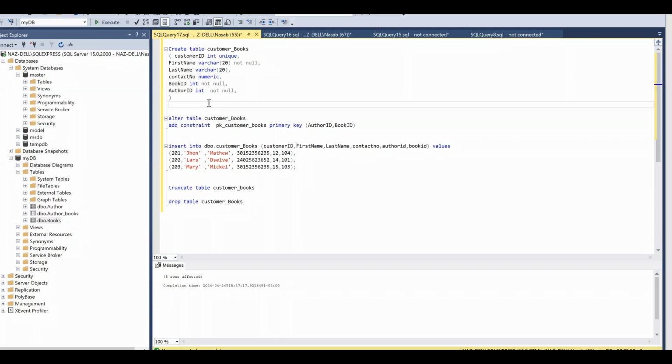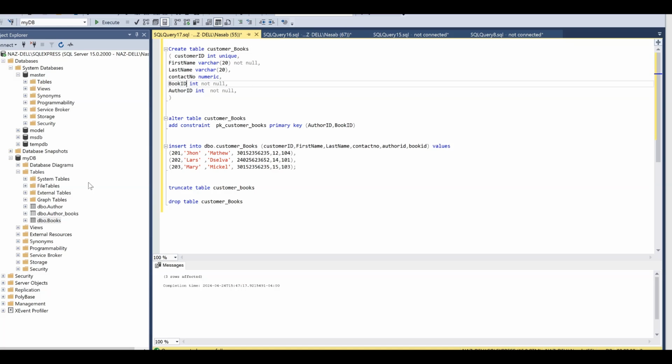So the first section is create table. As you know, we need to provide the command create table, any table name, whatever you want, then customer ID, and then a data type, and then all the columns and their data types.